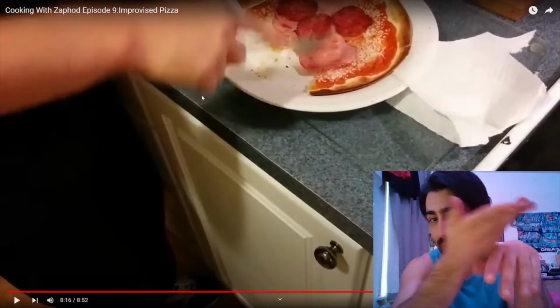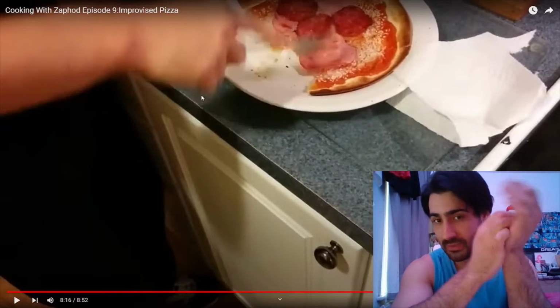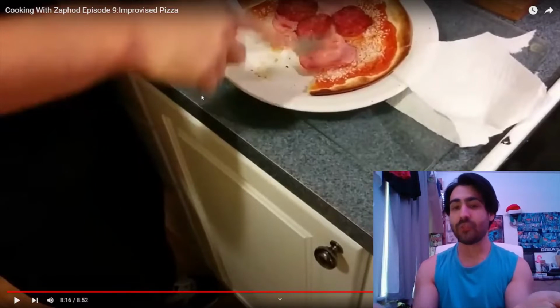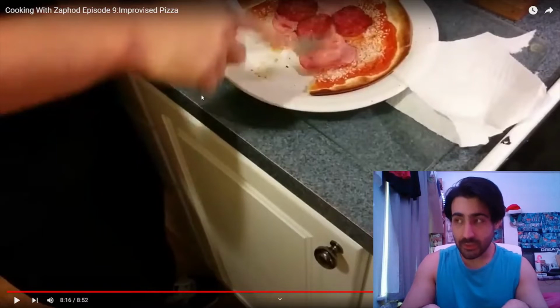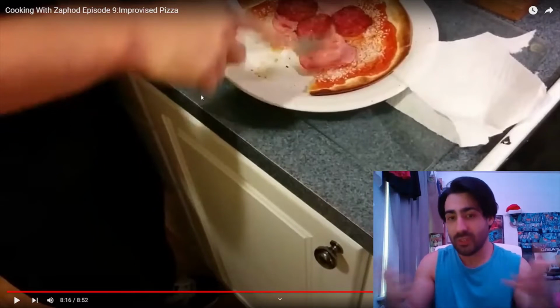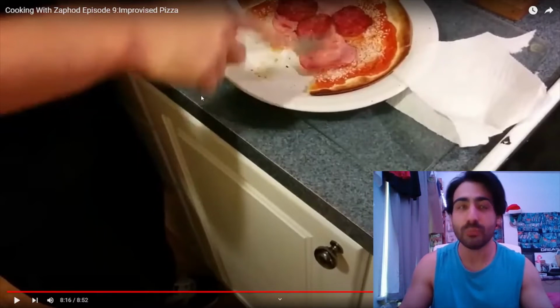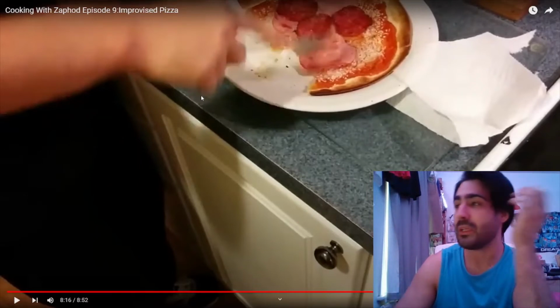Because you could, instead of putting it in the middle of the oven, try putting it at the bottom, because you need more heat at the bottom since the heat has to go through the baking tray. Or while it's preheating, you can try putting the baking tray inside. So when you put the pizza in, it's already hot, and the oven doesn't have to push through the extra resistance, you know?